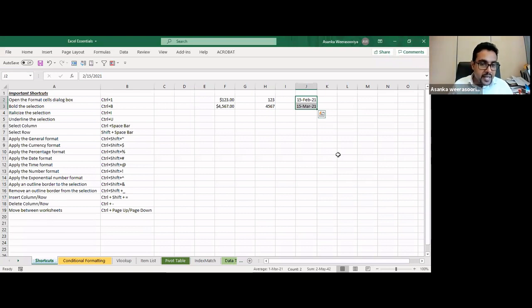Okay, like that you can use a time format also. I'm not going to explain one by one, but you can see this one. Okay, you can use the time format shortcut key, Control Shift at symbol. For number format, if I want to convert this currency to a number, I can use Control Shift exclamation mark. It's above the number 1, with the number 1 you can see the exclamation mark. Okay, you can use Control Shift exclamation to convert to number.